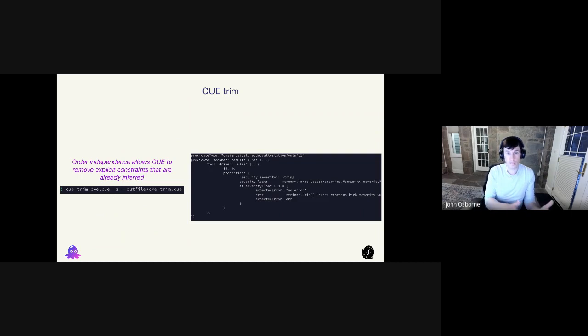And because of that, you can also run qtrim. In this case, I ran qtrim on that last one, and it made things a lot easier to read. If I had a lot of inferred values here, it could have even cropped those out, so it could crop those down even more. But in this case, I pretty much always run qtrim just to have the most concise policy that I need. I don't really want any more text than I need in there.